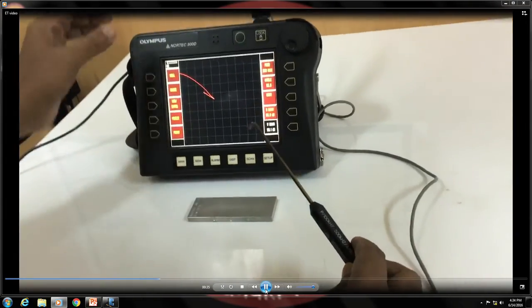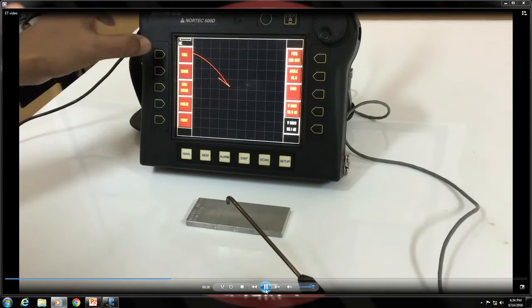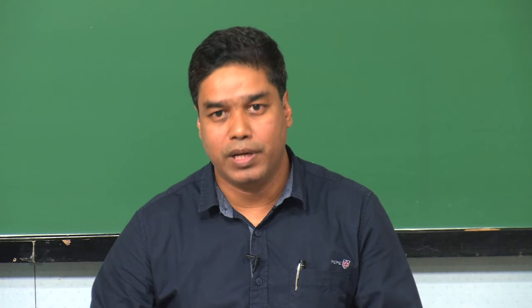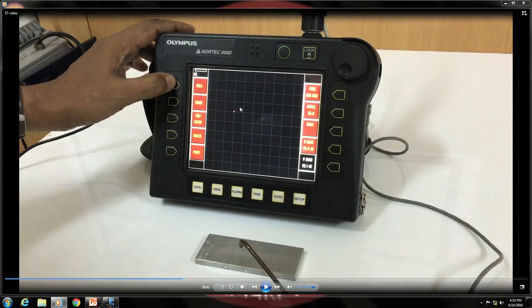What is done in the beginning, the first switch that I am pressing, is called null. Null means you first balance the probe in the air. If you remember, we come down from air and then we decrease the lift off distance, and as you go very close to the sample surface, then you see the lift off curve when the eddy currents are induced. This point as you see here is the beginning, that point in air. And as we move this probe onto the surface, you would see the lift off curve originating from this point and going down like this.